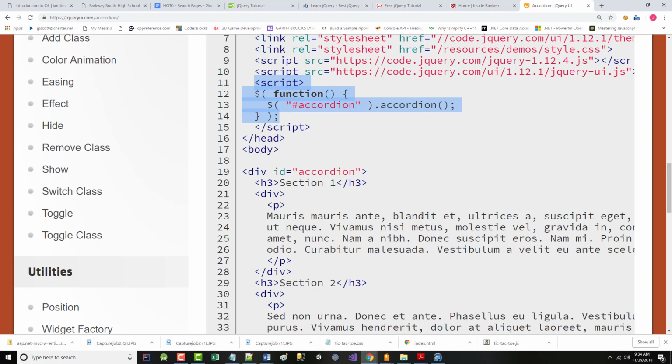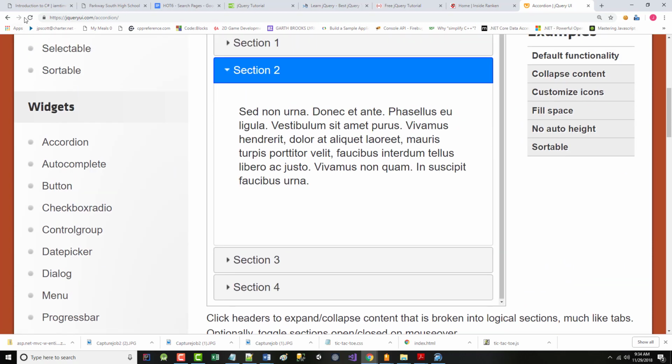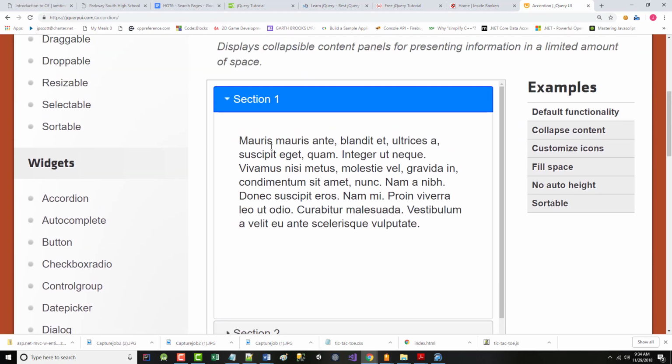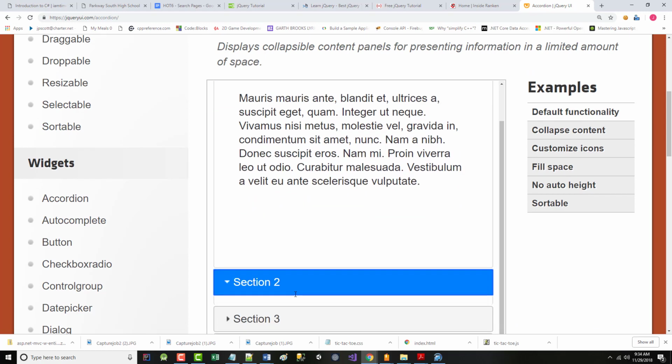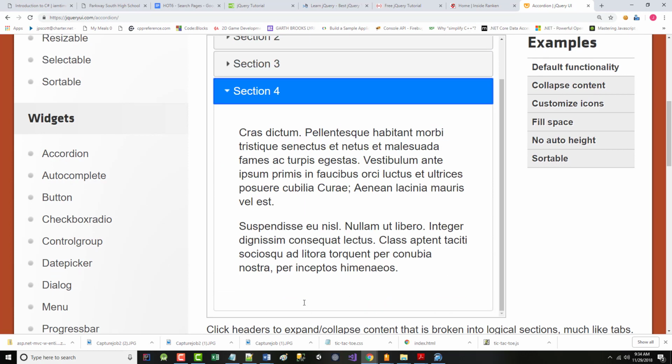Again, there's not very many special effects or anything in it. And also you may or may not have noticed that when you run this, how that one's open. And I believe that the way that this example is set up, very simply like this, one of them is always open. So if you don't want that, you are going to have to add some code. But the point is, to get something up there and working, it's very little code. Yes? You can, but you have to add some more code to do that.